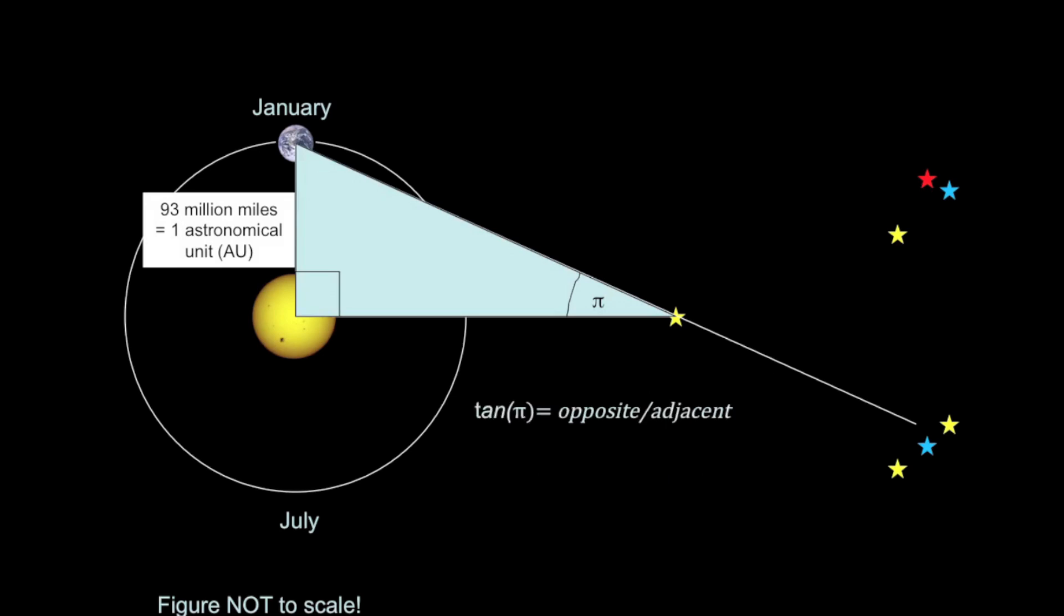The one that we're interested in is the tangent of the parallax angle. The tangent of the parallax angle is equal to the value of the opposite side of that angle, which is 93 million miles, or 1 AU, and the value for the adjacent side. And so tangent is opposite over adjacent. If we figure this out, the distance to a star is equal to 1 AU divided by the tangent of the parallax angle. All I did was rearrange some of the values in this relationship.